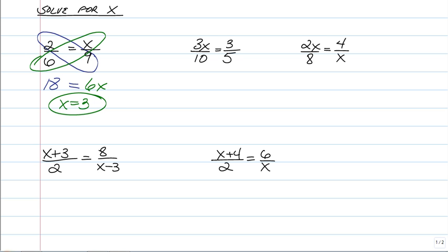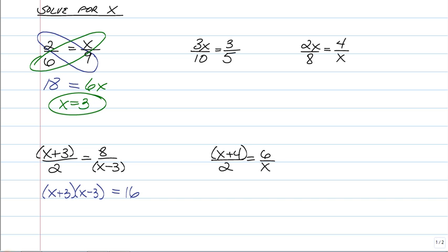Okay? One thing to be careful with, in one of these examples right here, is that when you have a binomial, you should wrap parentheses around it. That way, in this case, when you multiply x plus 3 and x minus 3, you remember to FOIL. And this would be x times x plus 4. Sometimes it's helpful to actually write it out before doing all the work in your head. So you would say (x plus 3)(x minus 3) is equal to 2 times 8, which would be 16. Okay? So this is all just algebra right here.